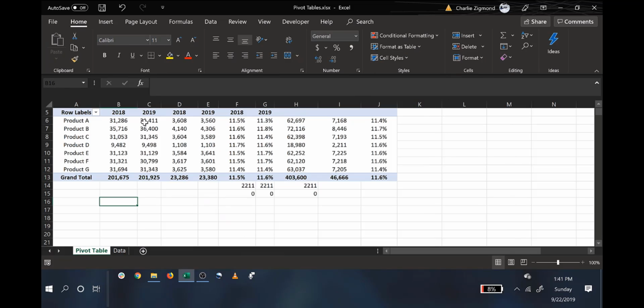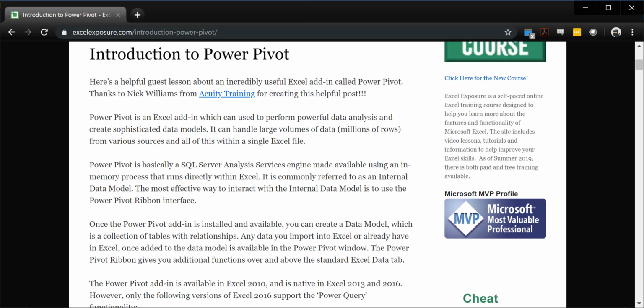So yeah, this is just an introduction to pivot tables. There's a lot more that I could say about them, but it goes outside of the scope of this video. I think the last thing I want to leave it on is the idea that there is this add-on called PowerPivot, which lets you do more with pivot tables and work with larger data sets and work with multiple tables and define a data model that shows how they all connect. I may make a video on that later, but for the moment I just wanted to bring it to your attention.